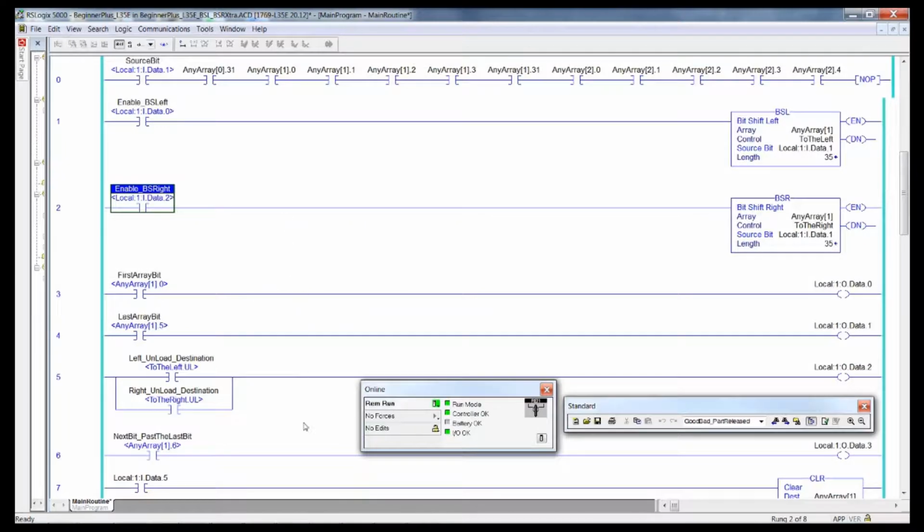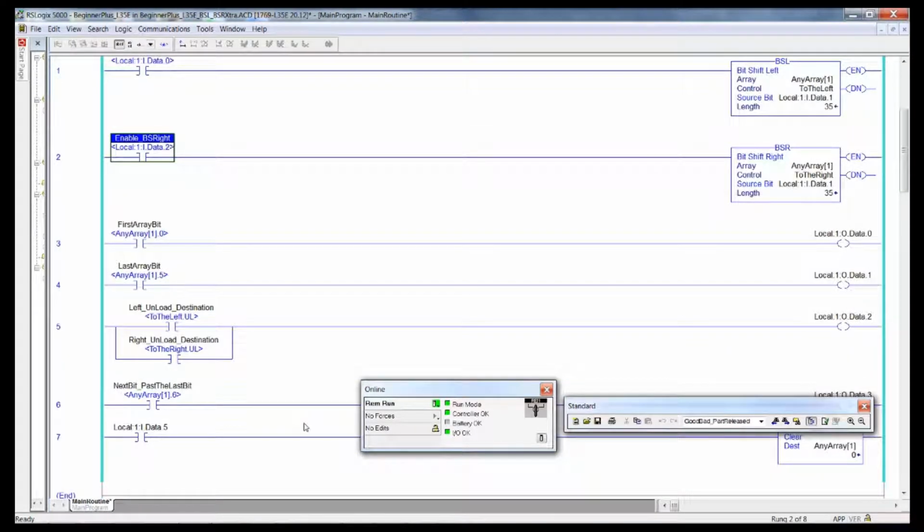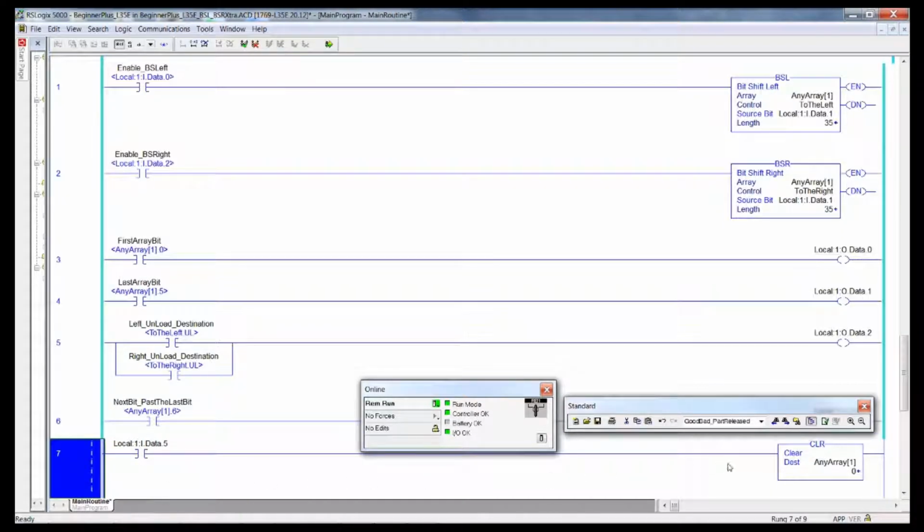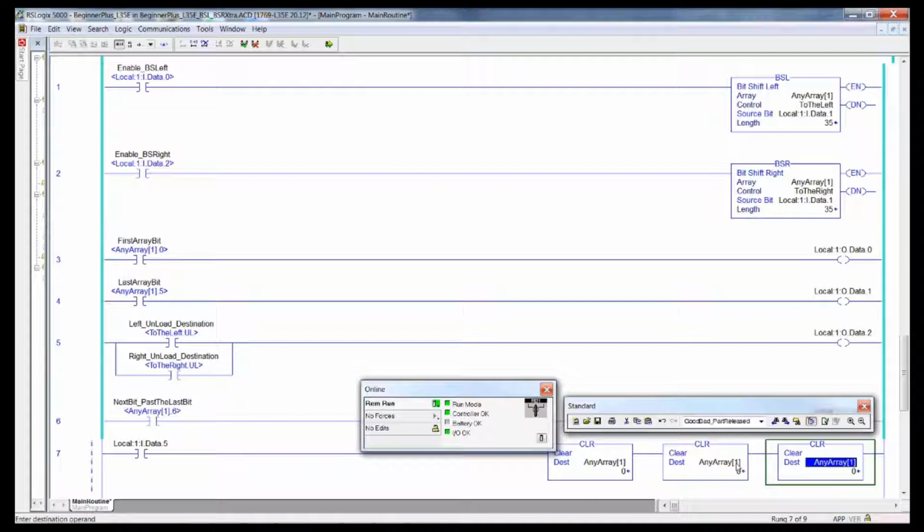Then I had you add some clear instructions, and I see I don't have those in there, so I'm going to add them right now. I'll put this in the edit mode. I'm going to click on that instruction. I'm going to go Control C, Control V, Control V. So I will make this, just to put them in logical order, 0, 1, and 2.